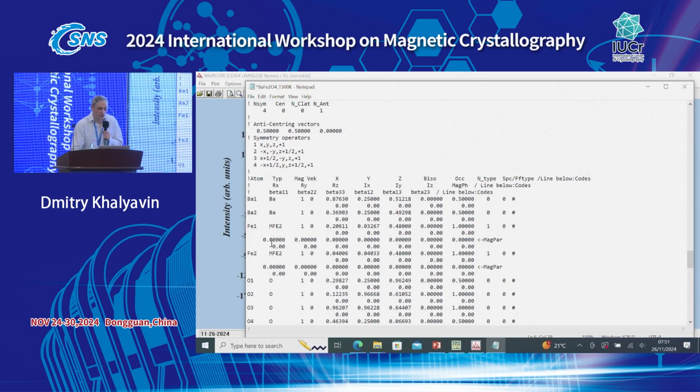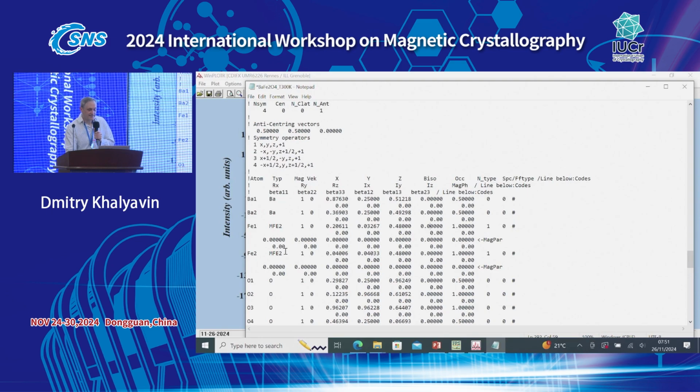So let's give the first 3 numbers. You see now it's organized in slightly different ways. We have iron, which is magnetic in our magnetic space group. And we have our atomic coordinates x, y, z, thermal parameter, which is set to 0 because of this MSIF to PCR and so on. We will refine them later.